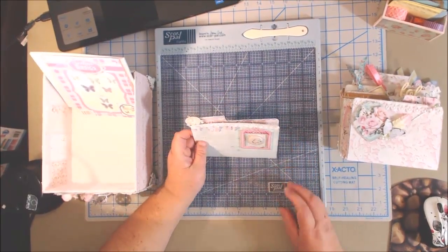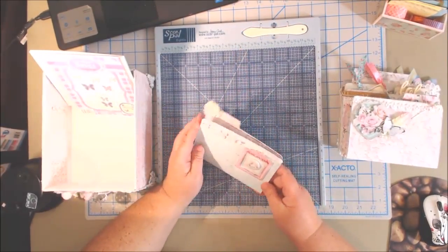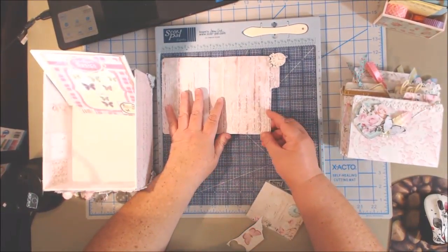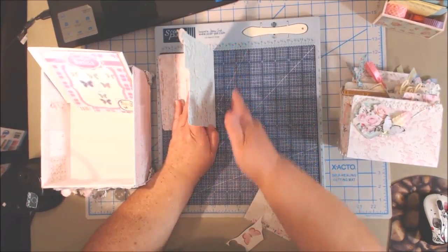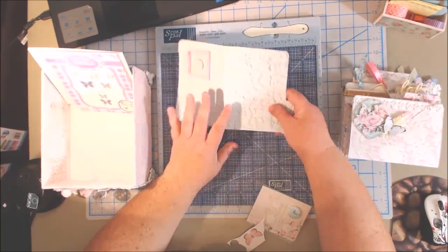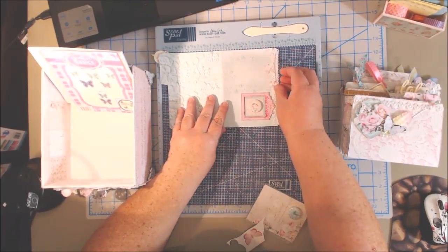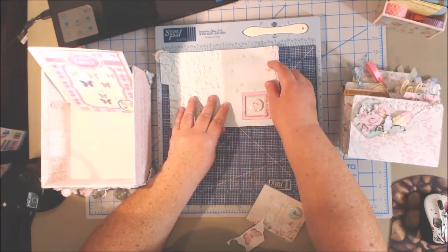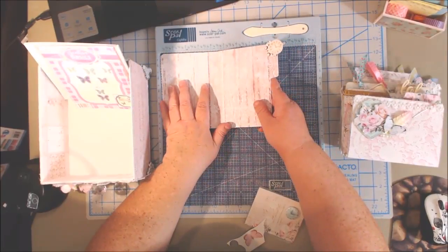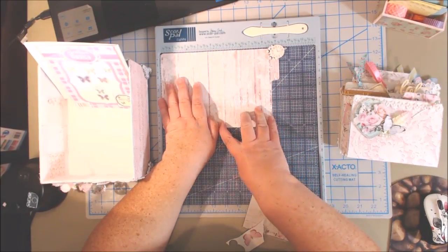But anyway, I just basically took the paper and cut it in half by 6. And then I'm going to give you the measurements here because this is going to be super easy for you guys. Okay. So you're going to use your 12 by 12, cut it at 6, and then you will cut it at, let me just double check here, I believe it was 9 1/4. Okay, 9 1/4. And you score it at 4 3/8, okay?